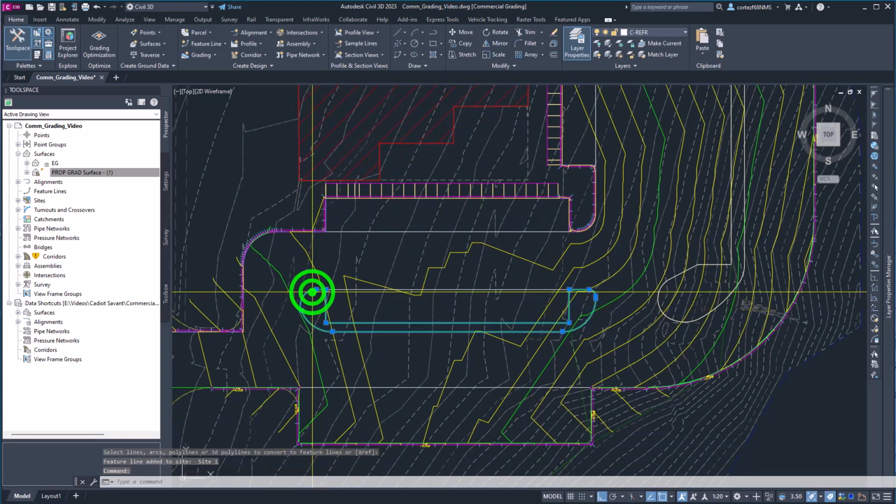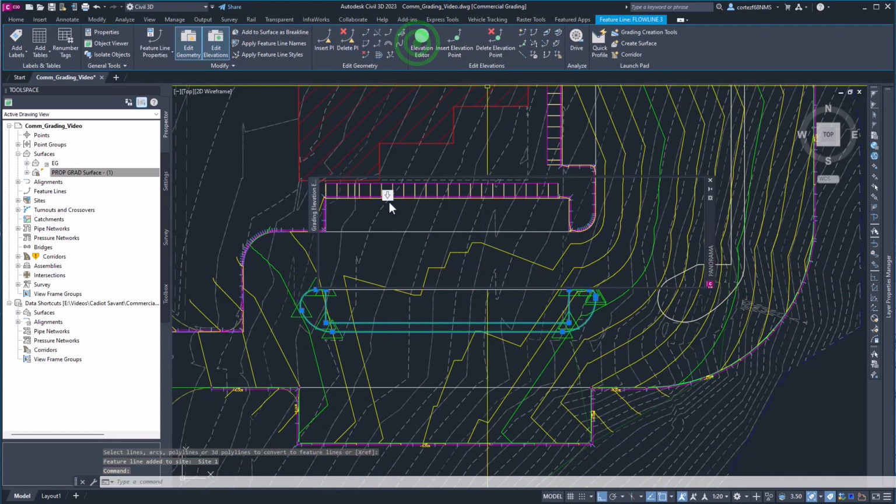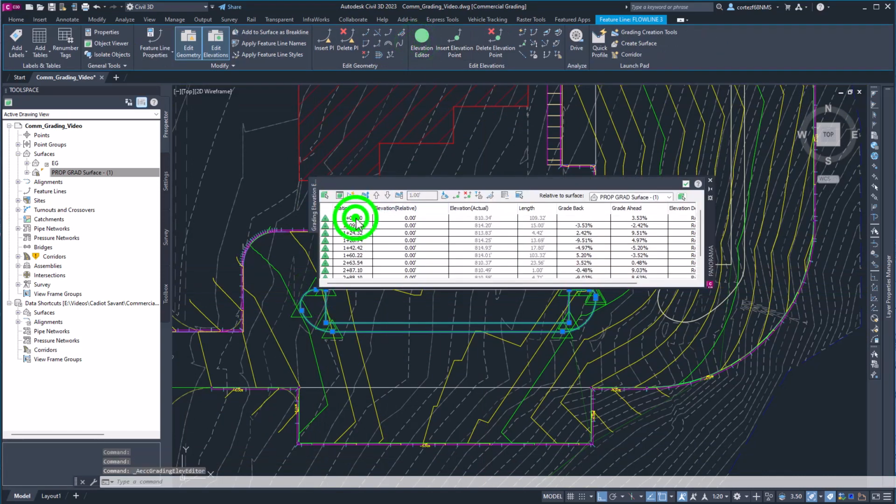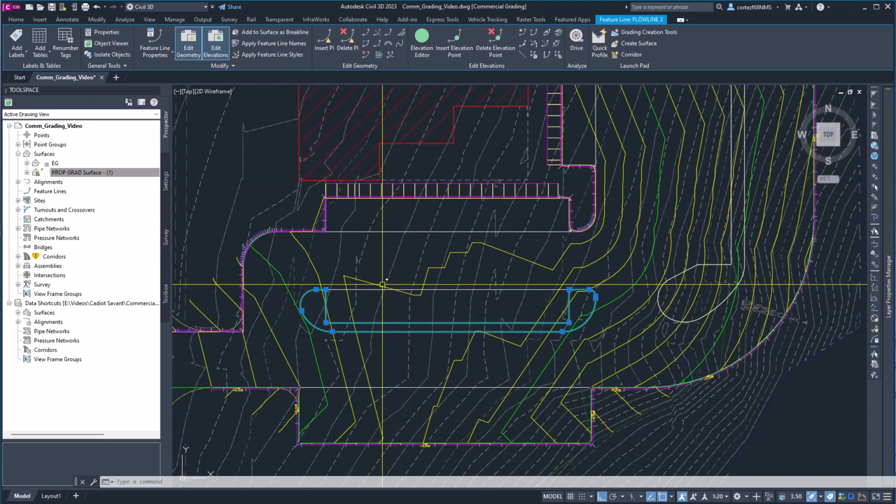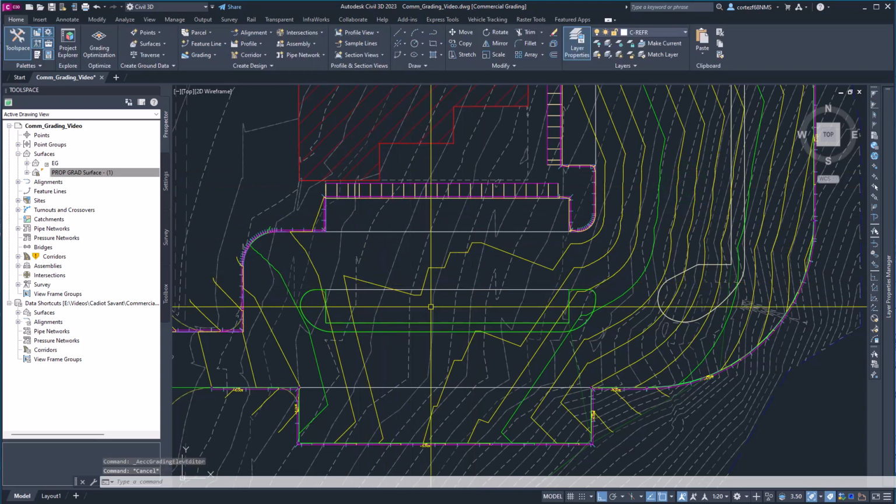So now let's find out which direction this is going. Again, pulling this guy up. Our 0 is right here in this corner, and we are going in this direction, which means our curb will be on the left side. So that's good. And now what we're going to do is create a new corridor off of this guy.